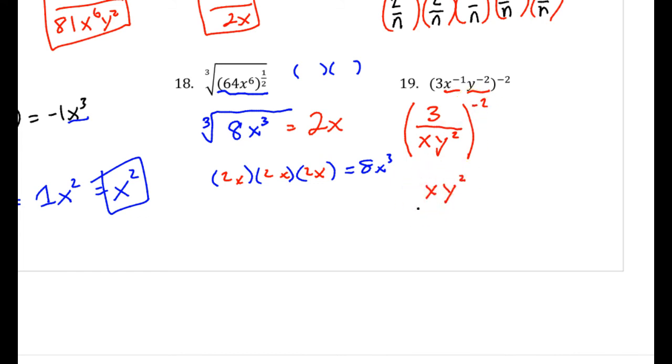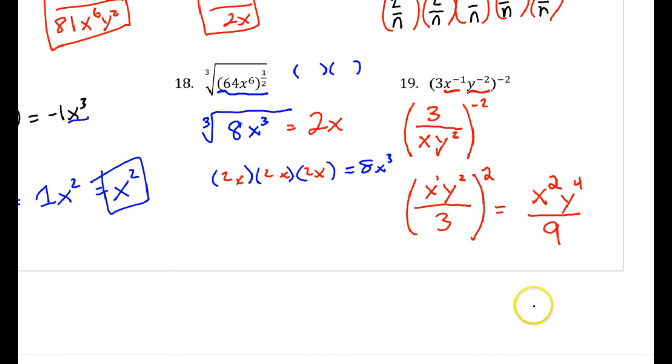So we have this, right, same as above, just flipped now to the positive 2, because I used the negative to flip it. And now square this, so if you multiply this times itself, you'll get x squared, y to the 4th, okay. Or 1 times 2 is 2, 2 times 2 is 4. Don't forget the bottom, you have to do the same thing here. 3 to the 2nd power is 9. Okay. There's a couple other ways of doing this. Either way, if it gets this answer, would be perfectly fine.